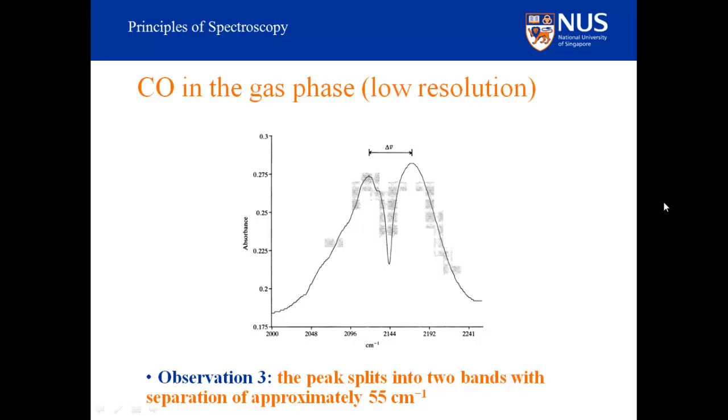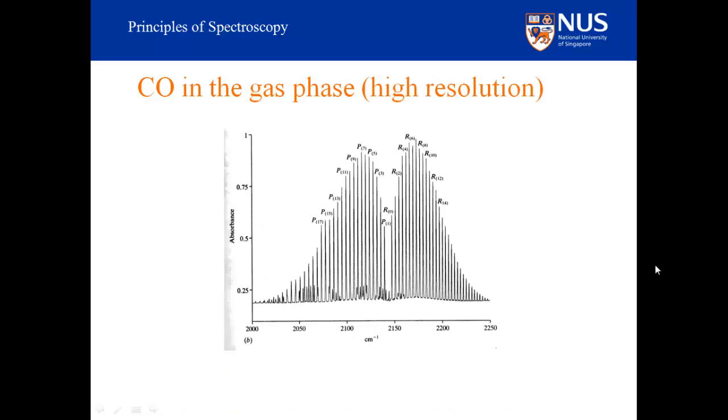Of course, we have instruments that can measure at much higher resolutions. Let's see what happens if we measure at a higher resolution. This is the kind of spectrum that we might see, and you can imagine what would happen if you averaged this spectrum over a range of frequencies. You can probably picture that such averaging would construct the previous low-resolution spectrum of the two separated broad bands. And the distance here between these peaks is pretty much the same as we saw in the low-resolution spectrum.